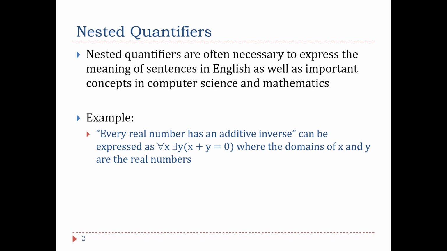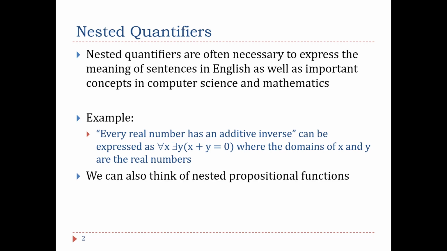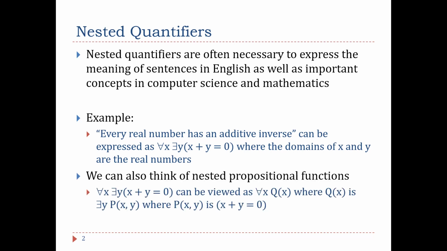Okay, so minus x. But it's not the case that you can find one element, except maybe no, actually, no, you cannot find it. Okay, it's not multiplication. If it was multiplication, then you could also find one element, which is 0, such that for every other element, if multiplied by it, their product will be equal to 0. So you can say it for multiplication, but you cannot say it for this property of addition. So in this case, you have to be careful when you evaluate your expression.